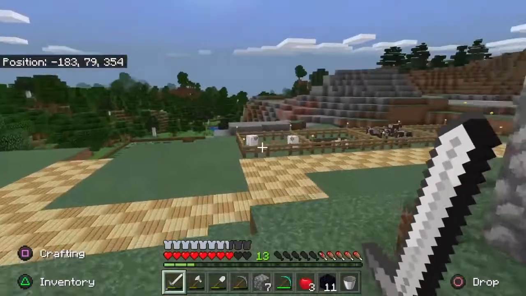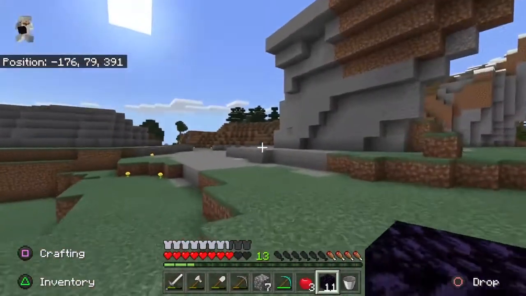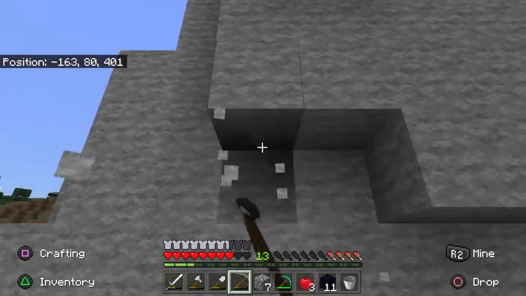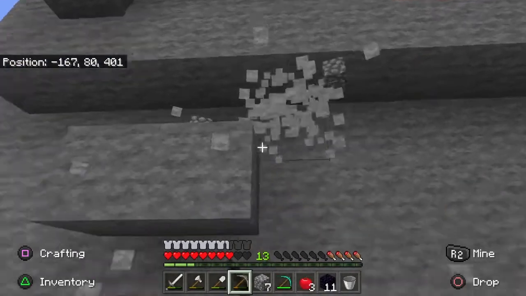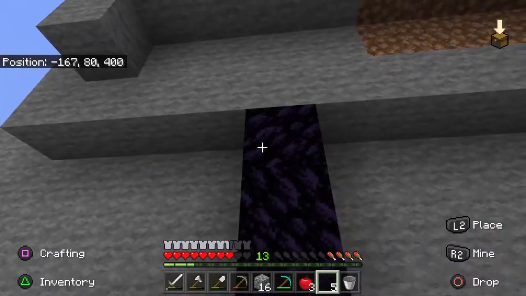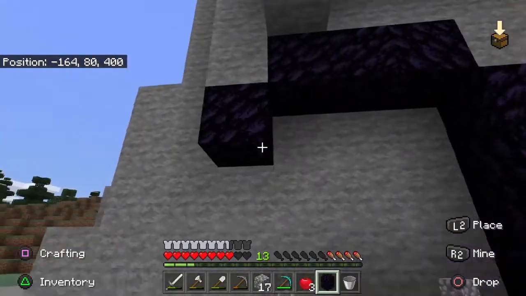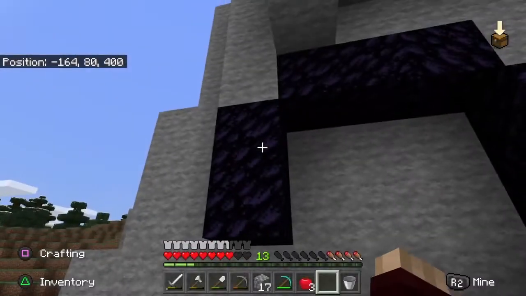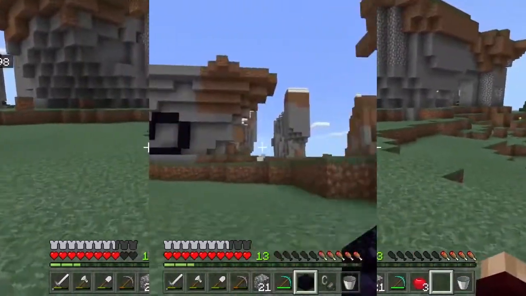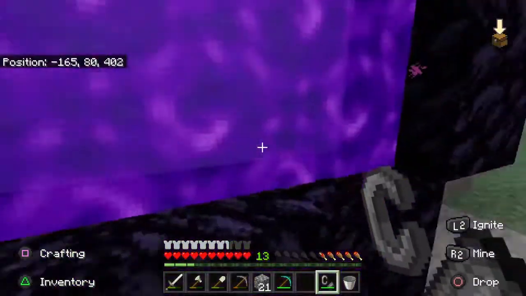All right, build two just in case. Okay. I think we will build the portal right here. So let's just clear this side off real quick. Boom, boom, boom. Boom, boom, boom. Boom, boom, boom. Wait, what? Shit. Oh, hello, chicken. And boom. All right, let's go.